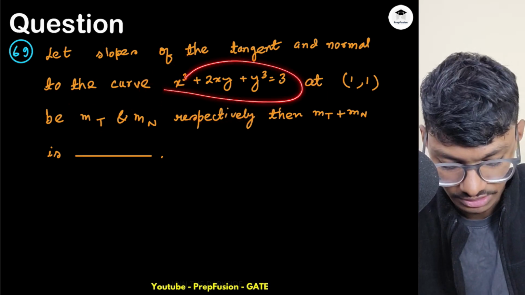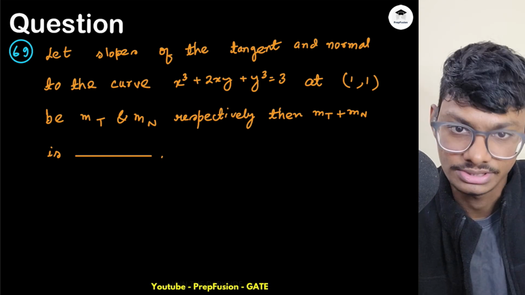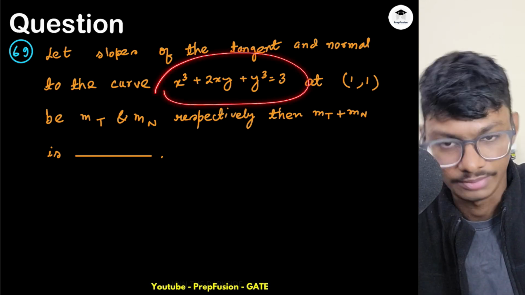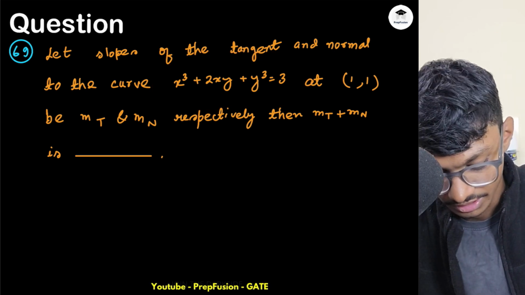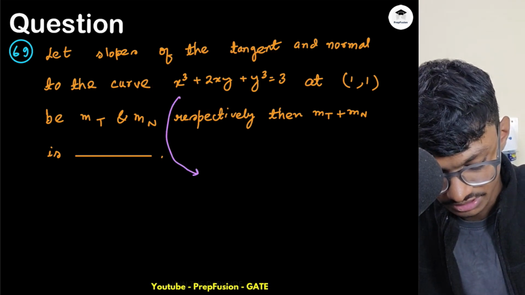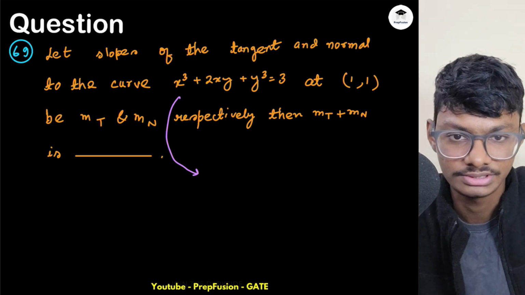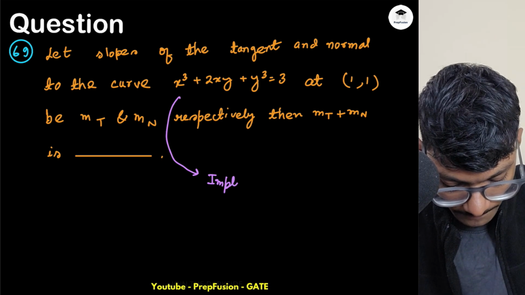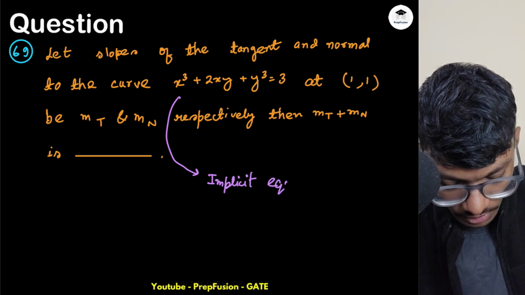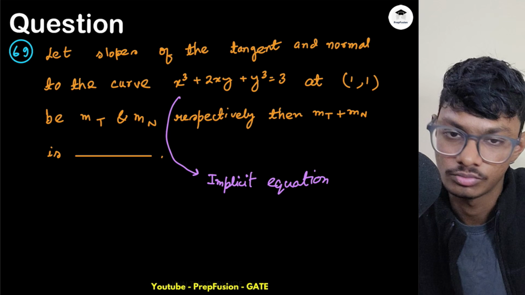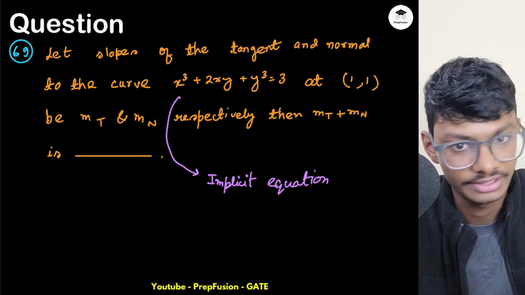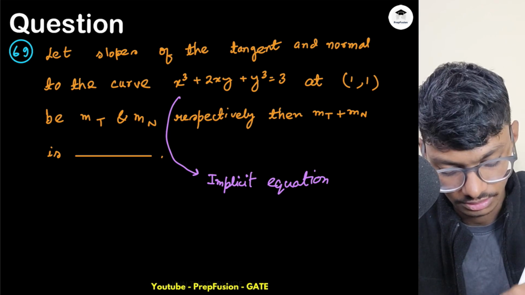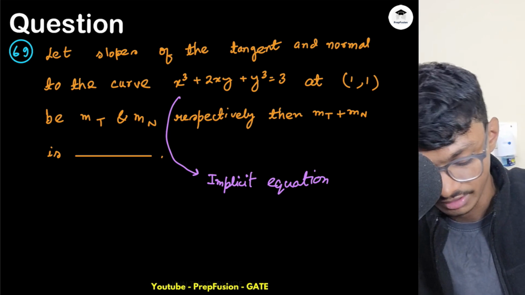Now what is this equation? This equation is an implicit equation. I was trying to find an example in the previous lecture, and this is an example of an implicit equation. So the first point you notice is that it is an implicit equation, so we will just directly take the derivative. How to find the value of the slope of tangent? Simply you find the derivative, then you put that point, and you will find the value of the slope of the tangent at point (1, 1).